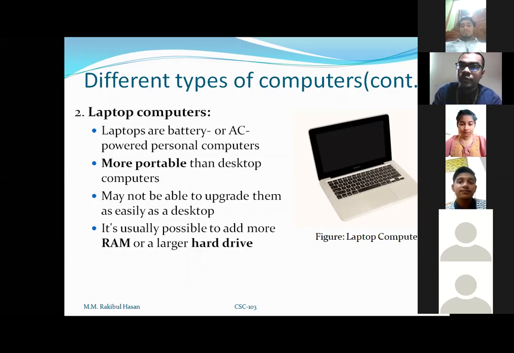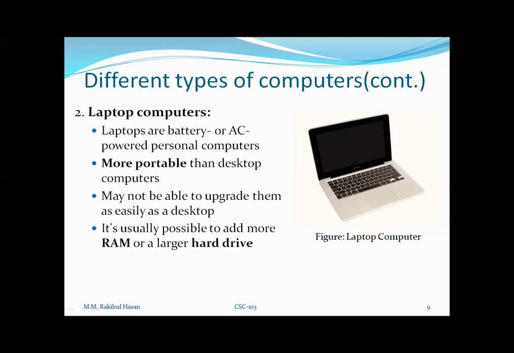So do you have any confusion regarding this laptop? No, sir. And here you can see one picture on the right side. If we analyze this picture, here we have a screen, your monitor. We do not have any separate casing. Whatever hardware we need, the motherboard, hard disk, and other sensitive components like RAM, everything we have under this keyboard. This is the keyboard and we do not have any separate mouse. Here is the touchpad, and by using this touchpad we can perform the task of a mouse.